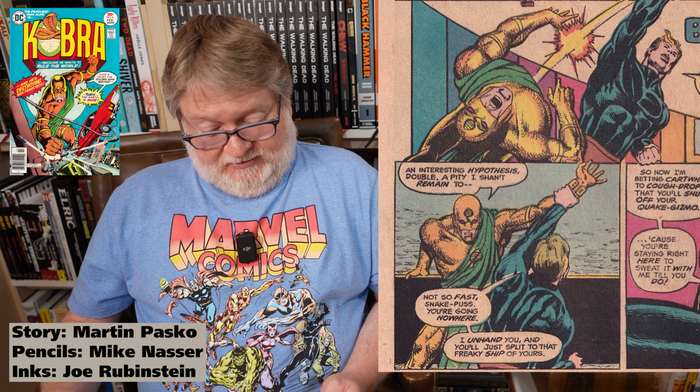And this is great. I'll try to show a larger blow up of this panel on page 3. This face, super realistic looking. And the way Rubinstein inks, or the way Nasser drew it, I guess both, all of the little scales in Kobra's armor is just dazzling. It's just a joy to see work like this. I love it. And it's dynamic too. You've got his leg crossing across panels on page 3 here. It's great stuff. It's just a brawl on a bridge, but it was done really well.